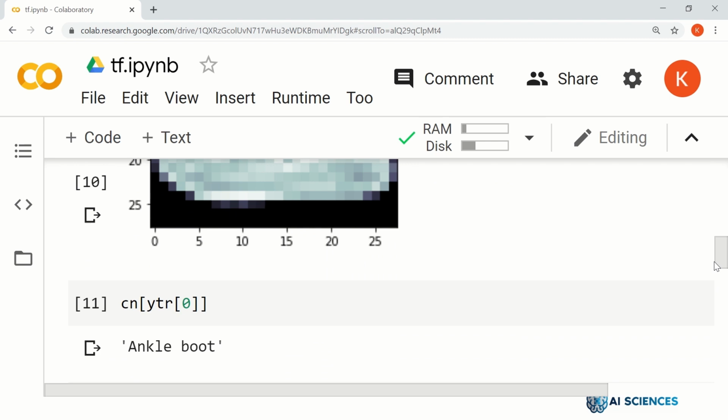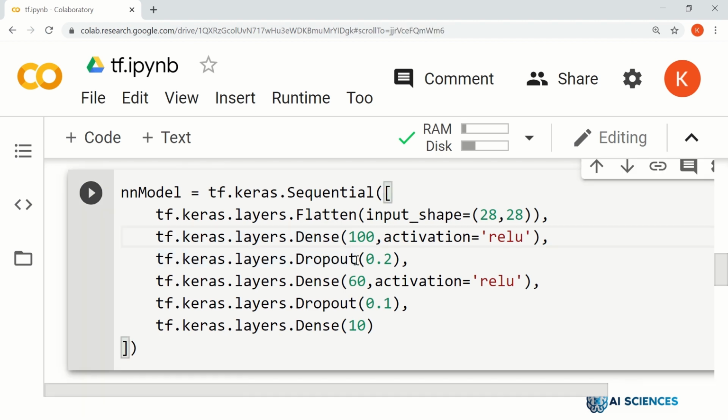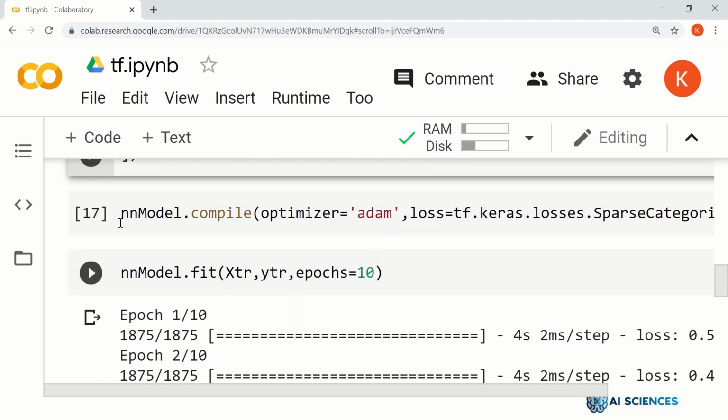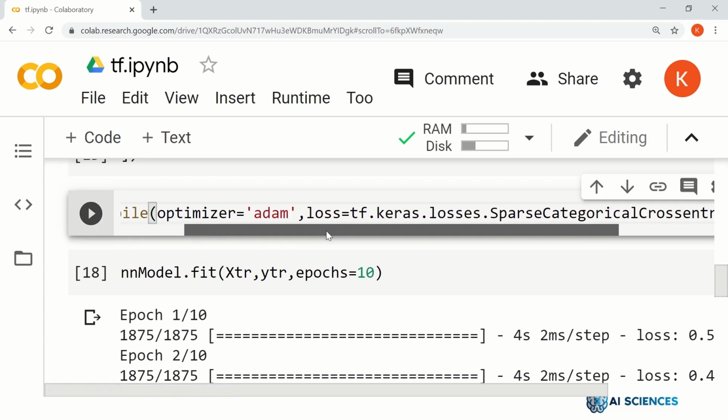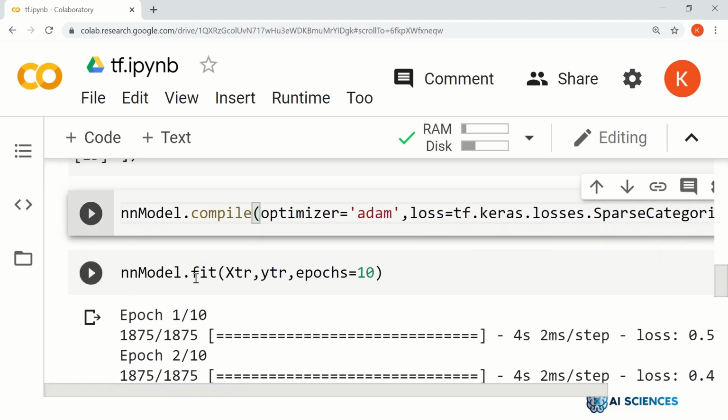So the basic idea here is to build the model. You can add or drop more layers, add regularization if you really want, using dropout. And once you have a model, you have to compile the model by setting optimizer, loss, and metric. Once done, then you're ready for training.